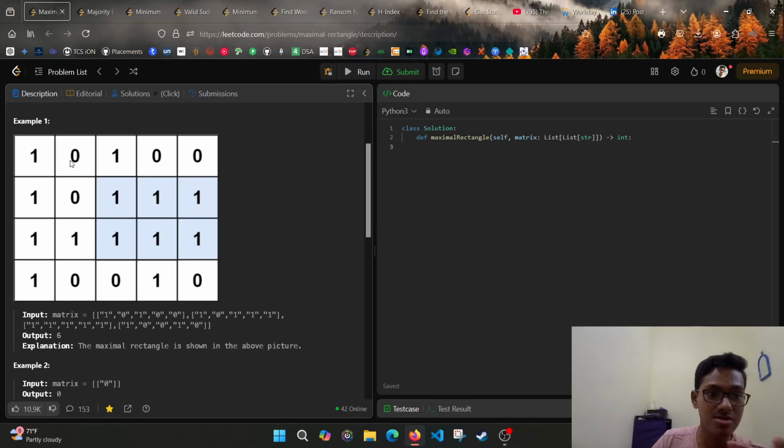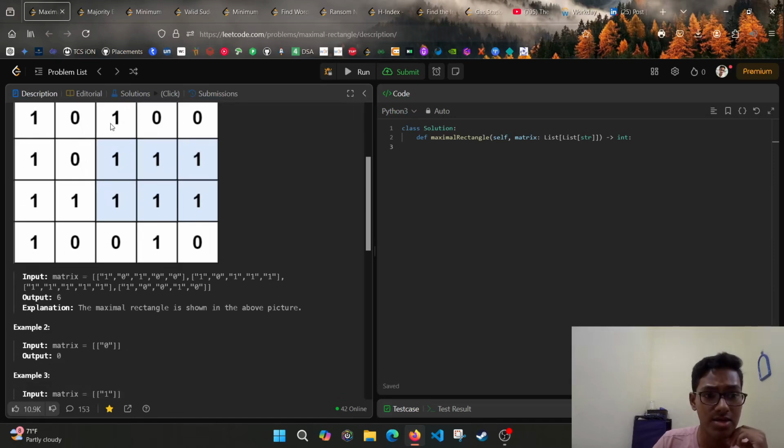Again, for the 0, there is no use. The maximum will always be 0 over here. So again, let's jump to the next element, that is 1 over here. Let's traverse downwards. That is again 1. Let's traverse the right side.